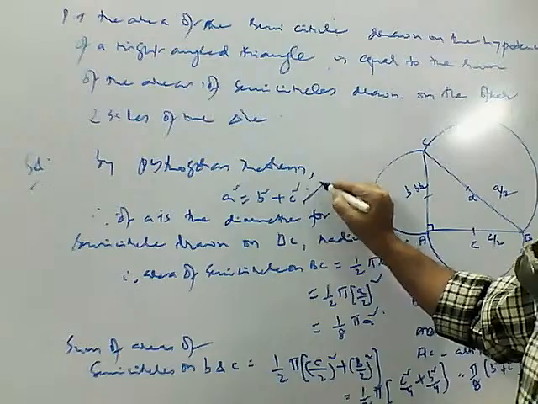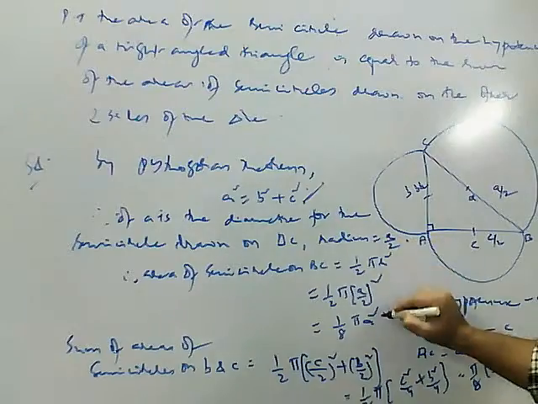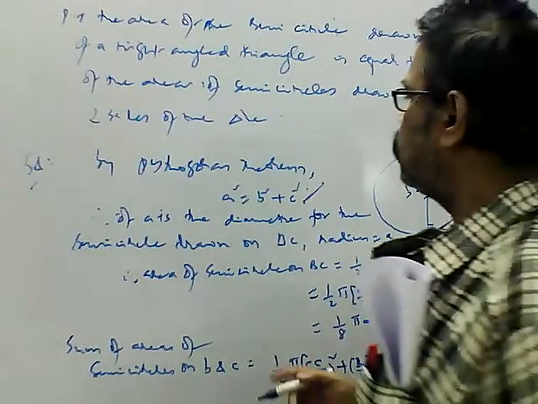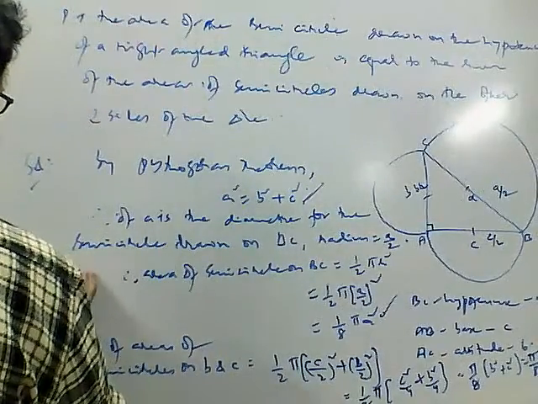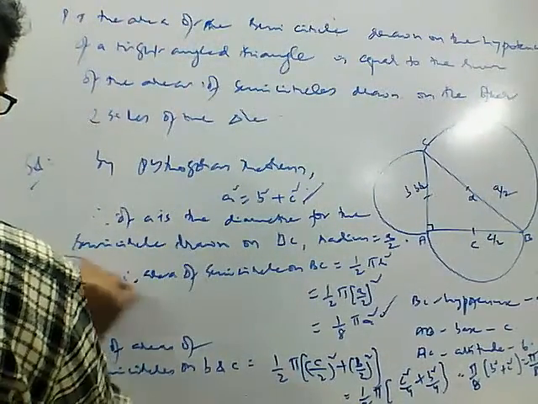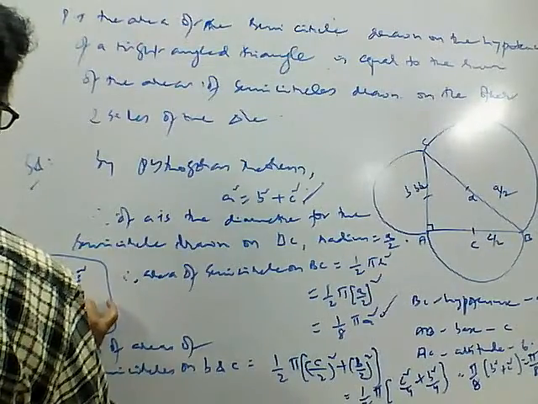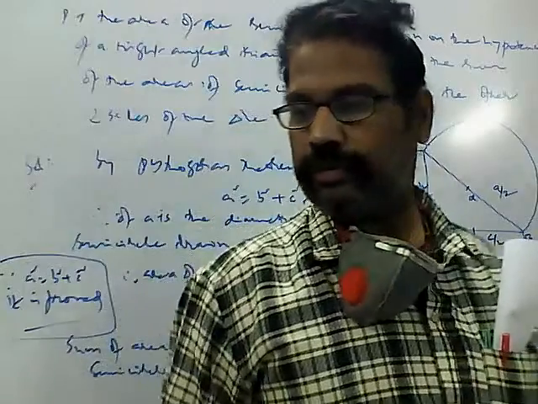But B square plus C square is how much? A square. So pi by 8 into A square, I can write it like that, right? Yes. Now this is pi by 8 A square, and this is also pi by 8 A square. Then the sum is equal, right? Therefore, since A square is equal to B square plus C square, it is proved. Both are equal. Understood now, Ashish?